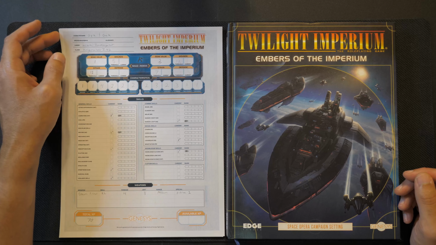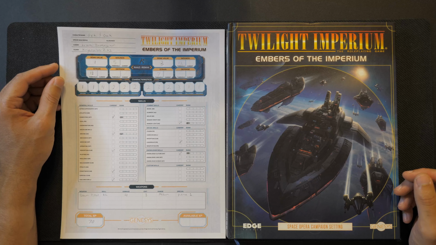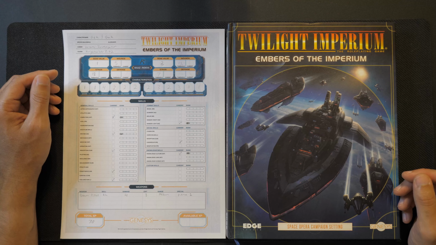So here we have our character sheet. We are Gek Gak of the Keleris Investigator career. We are allied with the Naaz-Rokha Alliance. Gek's soak is 1, his wound threshold is 5, but his strain is all the way up to 12. He has no defense. His brawn is 1, his agility is 1, his intellect is 4, his cunning is 2, his willpower is 2, and his presence is also 2.